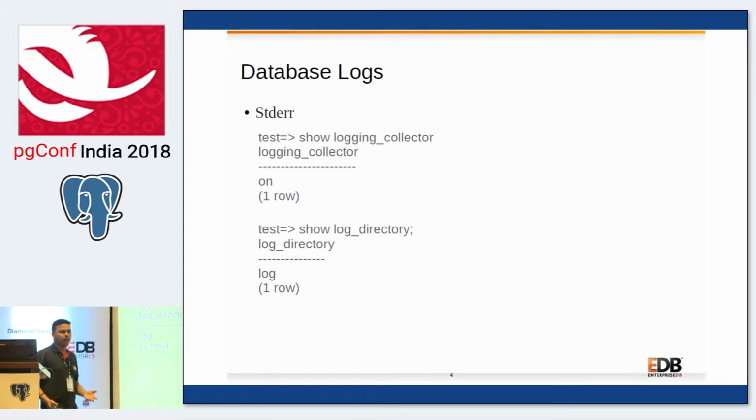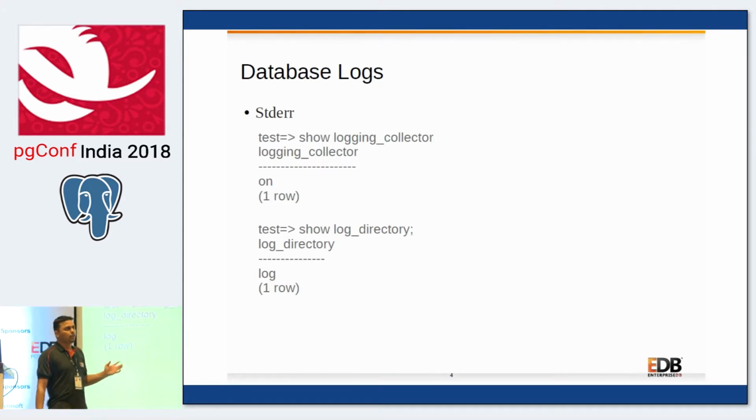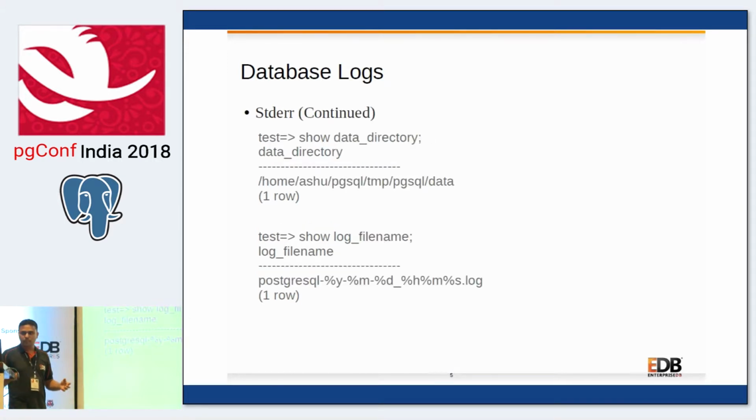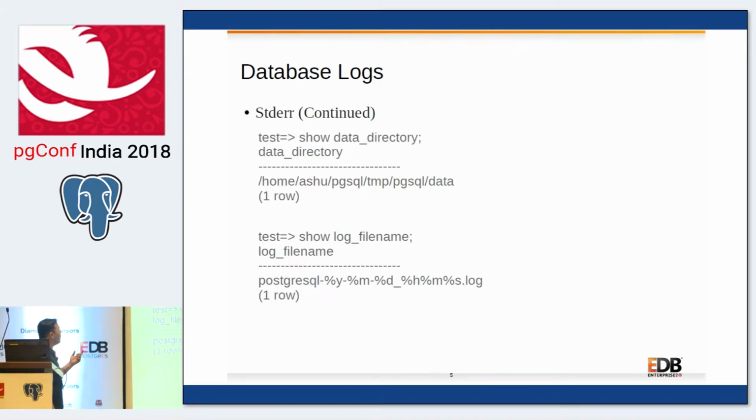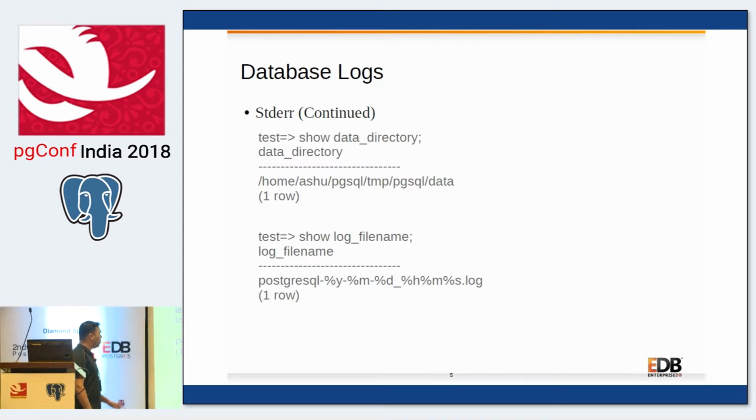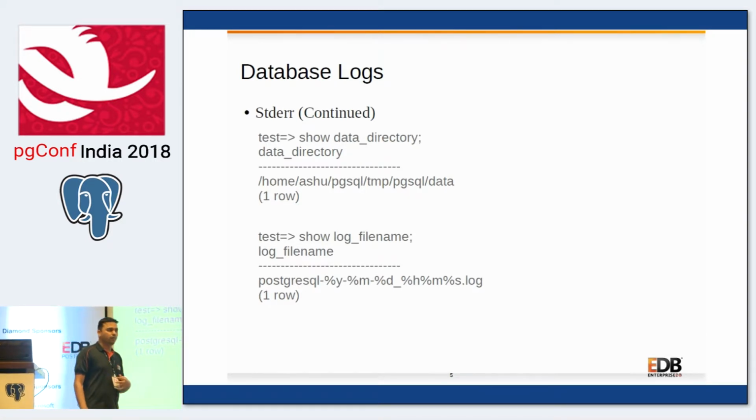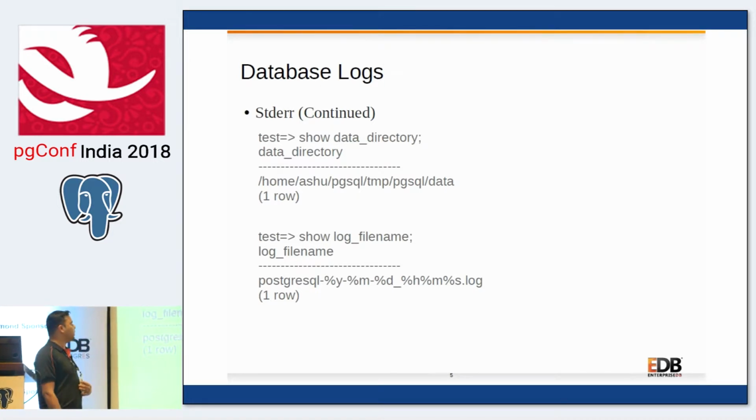But now, how do we locate the log directory? In Postgres, it is created inside the data directory. So we can check the location of the data directory. We have a GUC variable called data_directory, and we can run the SHOW command for it, and that will show us the exact location. Similarly, we have something called log_filename, which shows how the log files are named. There is a naming convention for the log files generated in the log directory. This is how we can track the log files and find out where they are generated.